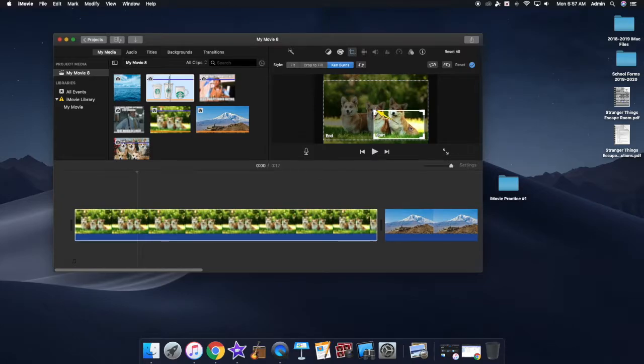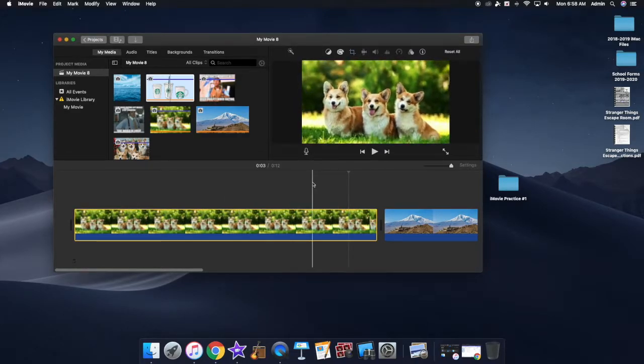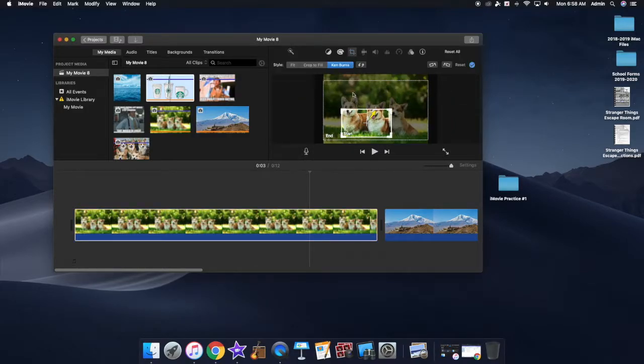So what Ken Burns does is allows us to zoom in and zoom out, or zoom to the left or zoom to the right, and you can manipulate how the pictures move by adjusting those boxes that are there in the middle. So you'll notice one box is labeled start and the other box is labeled end or finish. That basically says this is where the picture is going to start and the other one is where the picture is going to end. So you can tell it to zoom in really close in the middle to start off with, and then you can tell it to zoom out at the end.